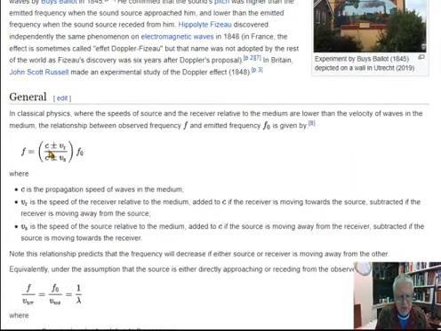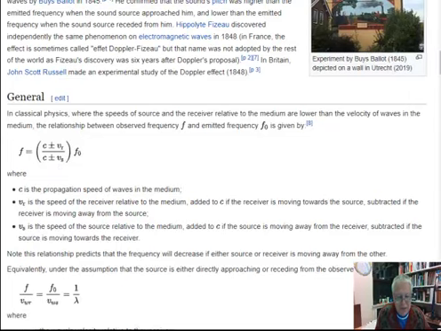This one here would be the general equation. I'm going to show you this in just a moment. By the way, on Wikipedia they use c here for the propagation speed of waves in the medium. I use v_s for the speed of sound, and I'm also going to put the f_o in the front. I'm going to call it frequency of the source, and then this one here is going to be the frequency of the observer. And notice the plus minus and the plus minus. I actually changed this one here to a minus plus, and I think the OpenStax textbook does that too.